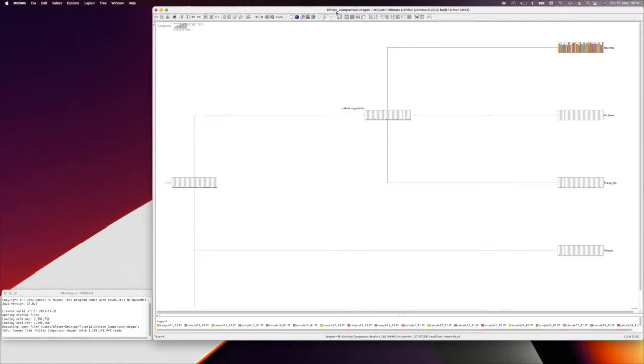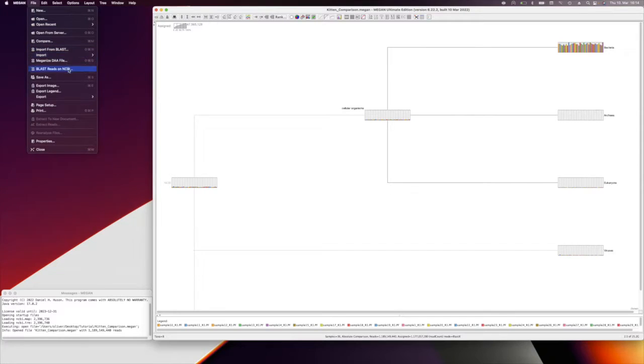Now those comparison files are a lightweight way of working with your shotgun data. So instead of having 36 samples, like gigabytes of alignments, this is a megabyte sized file that contains everything except for the reads and the alignments, so it has all the counts. So for most demonstration purposes, this is perfectly sufficient, and it's really easy to work with this kind of data. Okay. But what we really need before we can do any meaningful visualizations is some metadata. So we'll import some metadata as well.